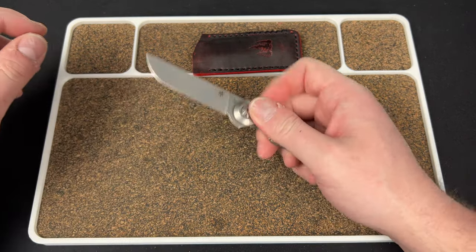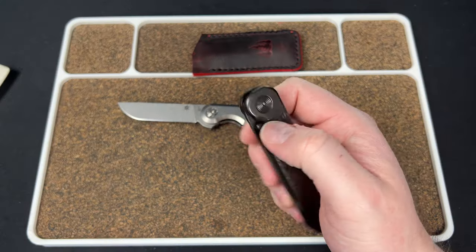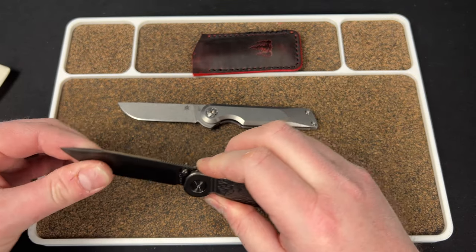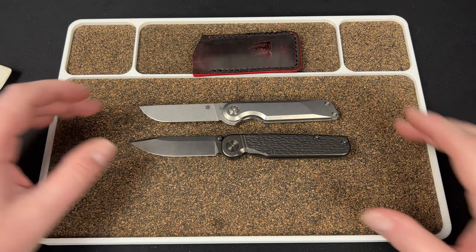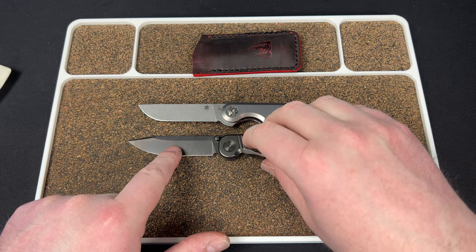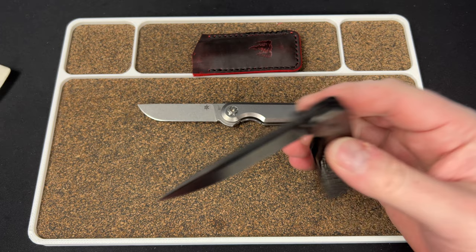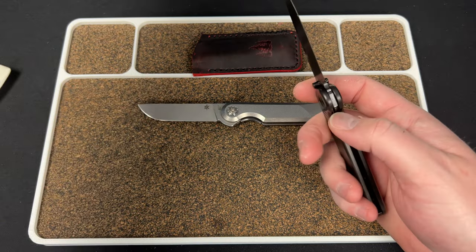Otherwise it's fantastic. Somebody compared it to the Rock Wall and I actually just got one — shout out to Traditional Pocket Knives dot com, they sent me one to review and keep, and I'm going to pass it around to some other guys. Here's a side by side because I know some people were comparing them. Similar in a sense but completely different — the handles are completely different, the blades are completely different. This one has Magna Cut at 61 HRC.